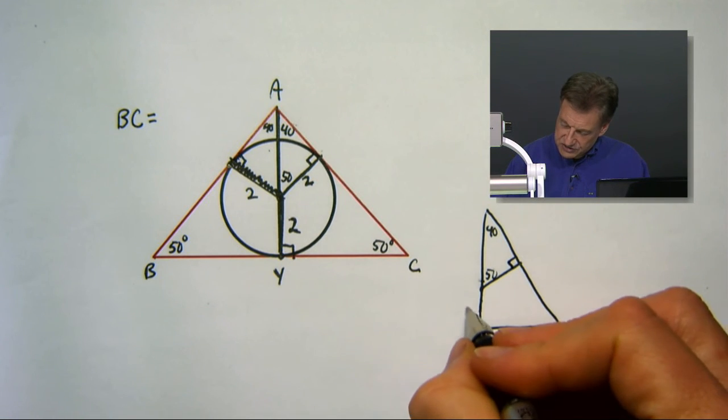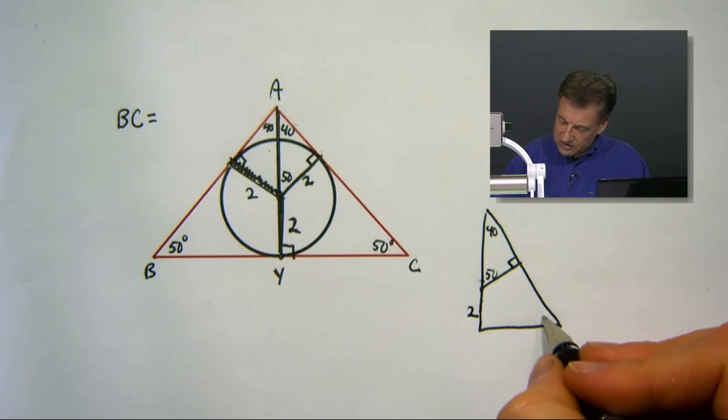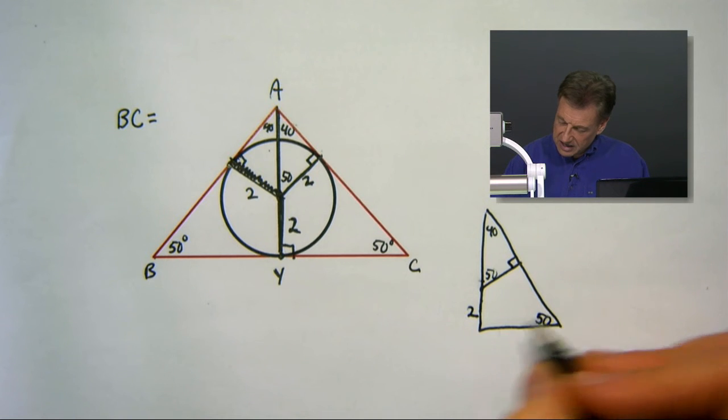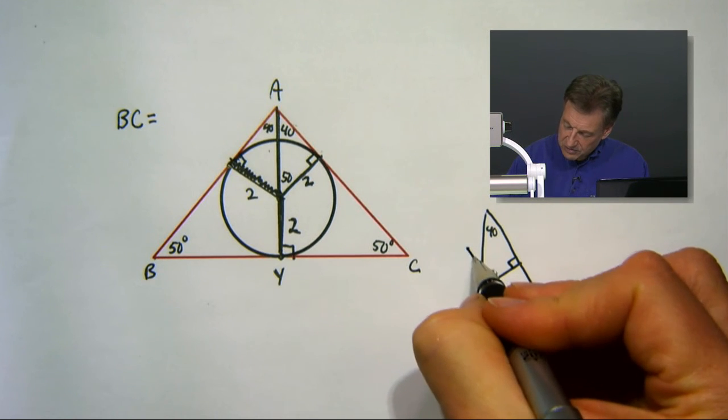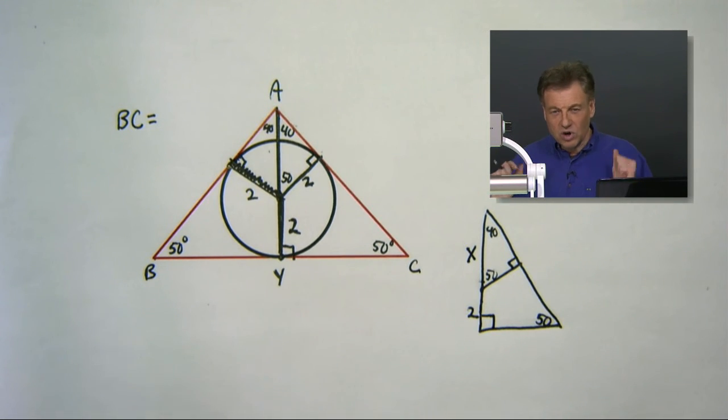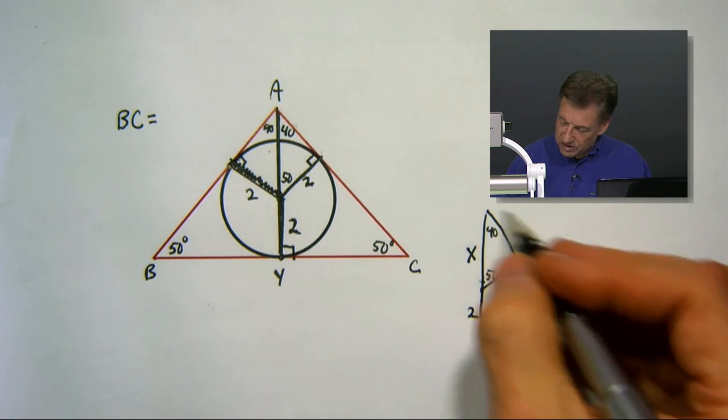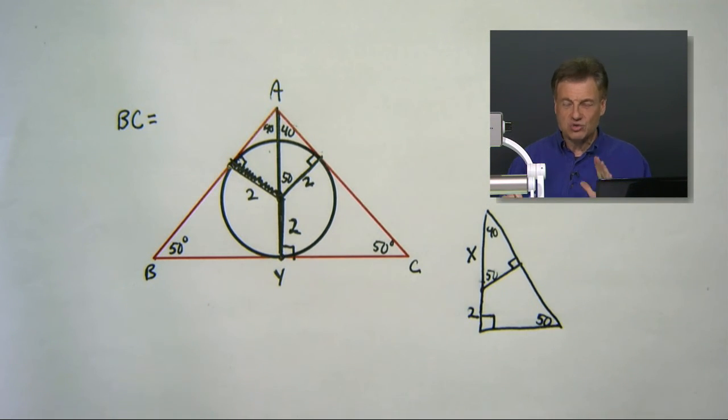We already know this is 2. We already know this was 50. And friends, this is a big old whooping right triangle. So what we're going to do, if we can figure this little part right here, I'm going to call this x, we're home free. Because we're going to add it to 2, and then we're going to do a big trig function there. So it's going to be trig twice, all right? How about that? Trig twice. How about it? Let's look at it.